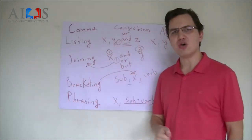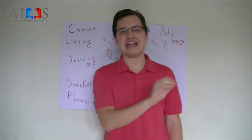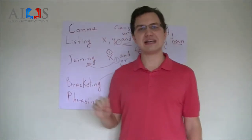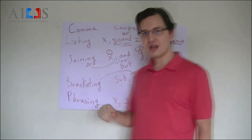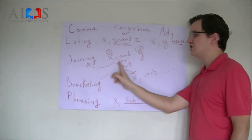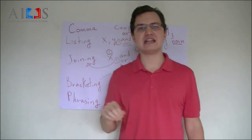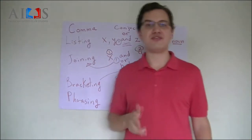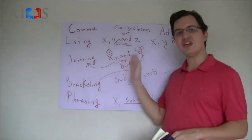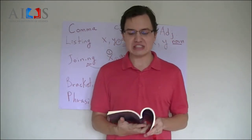But not all Americans know this rule. They learn it at high school, but they often forget. I often say that people learning English as a second language often know the rules better than somebody who is a native speaker. It's good if you know this rule, that only a coordinating conjunction is used with a joining comma. But you'll often see mistakes. Native speakers using conjunctions other than and, or, but, for, nor, yet, so. And you'll find that they don't know this rule correctly. But I recommend you learn it and use it well. So let's look at the examples.